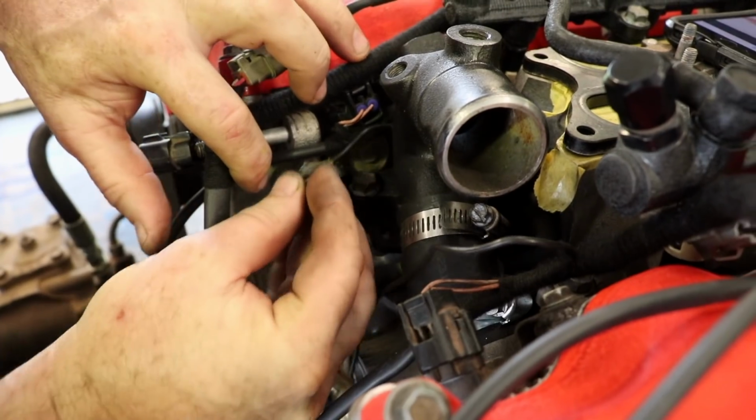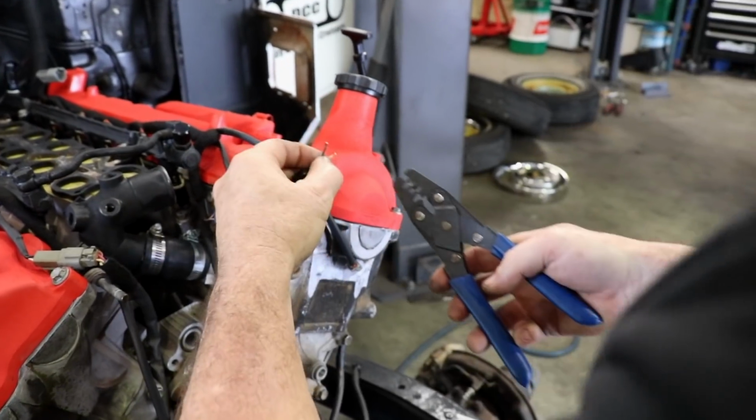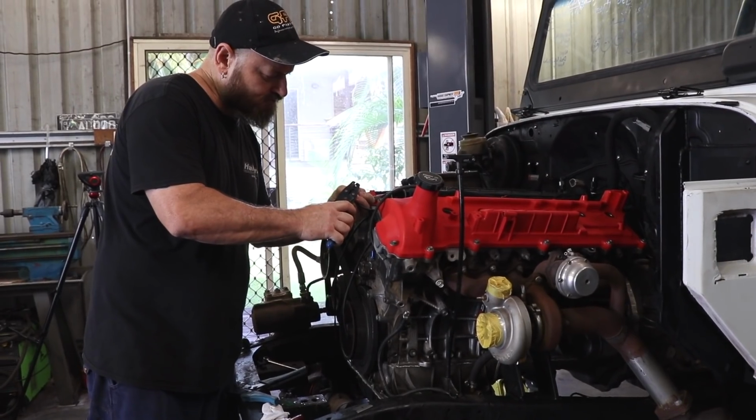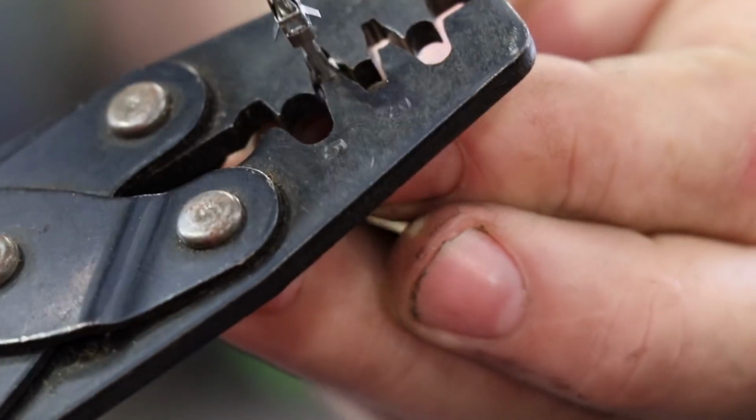Al has changed the original wiring setup for the thermofan and water pump, so additional earths have been added into the loom. The coolant temp sensor has also been swapped out with a generic Bosch item, so new pins are crimped onto the existing wires.